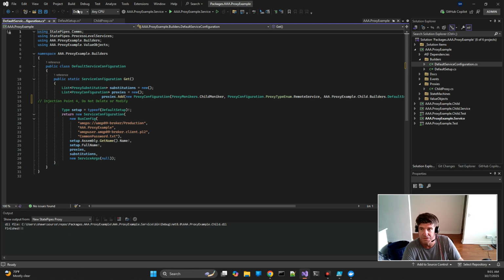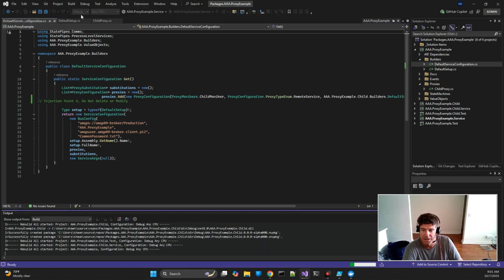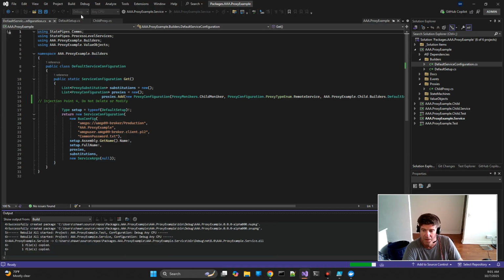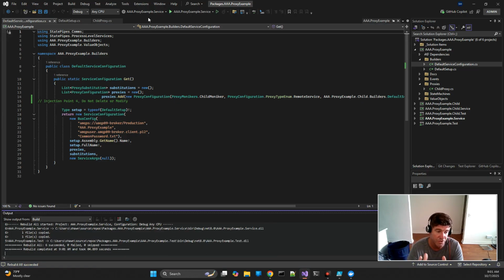Okay, so we can just build that right off the bat. And okay, now we're ready to use it. So what are we going to do? We are going to actually daisy chain the dummy trigger. So we're going to get the dummy trigger here in the proxy example, and we're going to then forward a dummy trigger to the child. It's going to publish an event. We're going to get that event, and then we're going to publish our event.